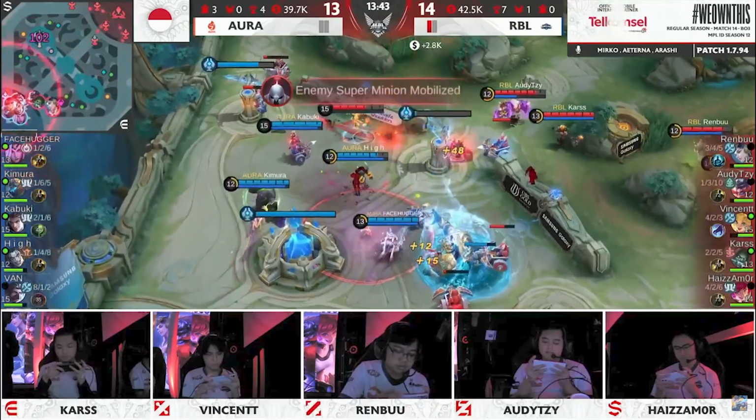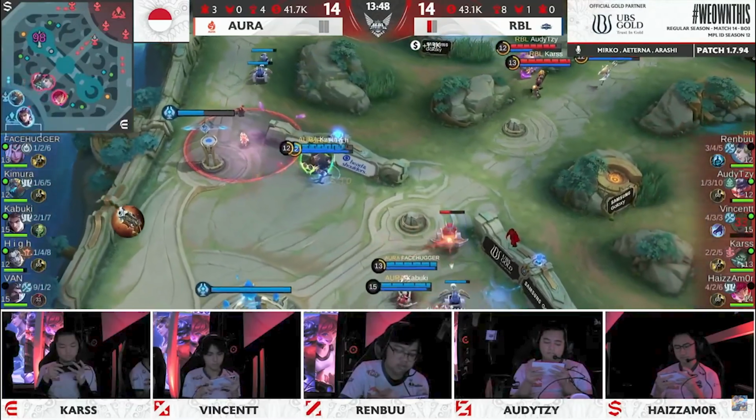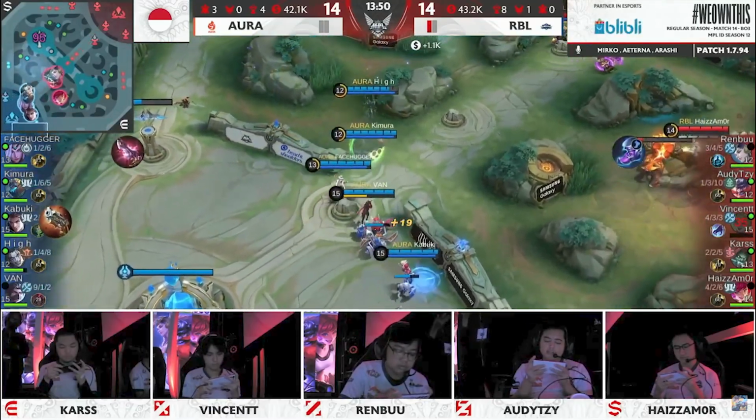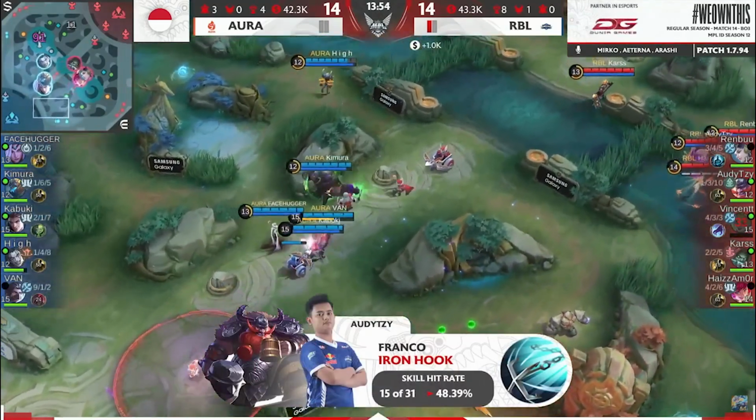It's all this distraction to zone them away from the Lord. Phase turret number 1 taken down. Now Vince is going to be engaged on Shadow, kill all the way. Vincent overextending. Shut down for Aura. And now it's back for Aura. Conceal. Rebellion need to respect this, and they do.